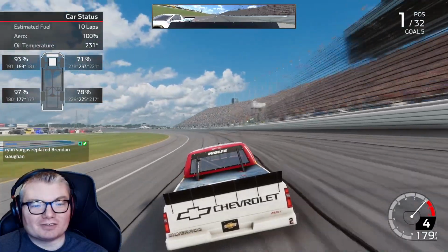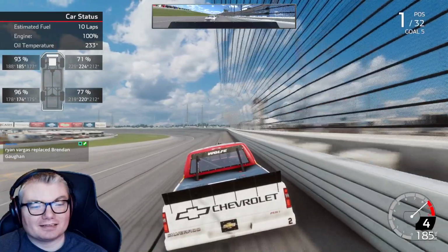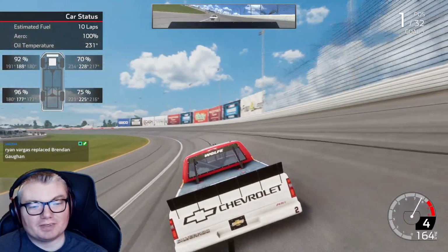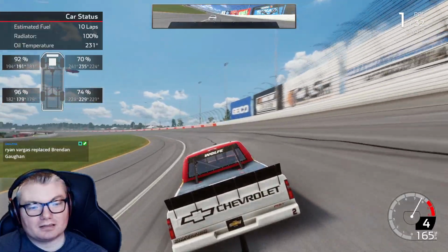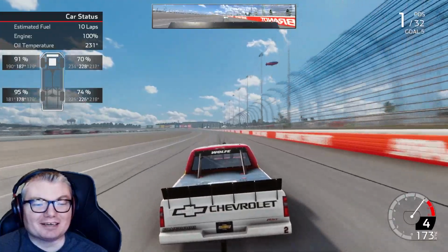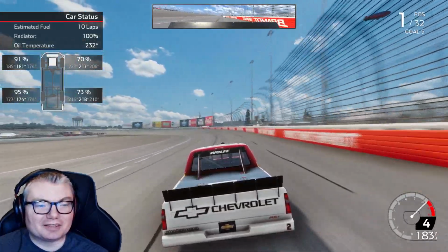Careful, still there. Ross really wants this back, too. He is surprisingly fast here. Or surprisingly fast enough to keep up with you, but you're probably laying off because you're so loose. Yeah, I'm backing in the entry way more than I had been. Okay, that time you see, I got a good clean one and two. I gapped him.